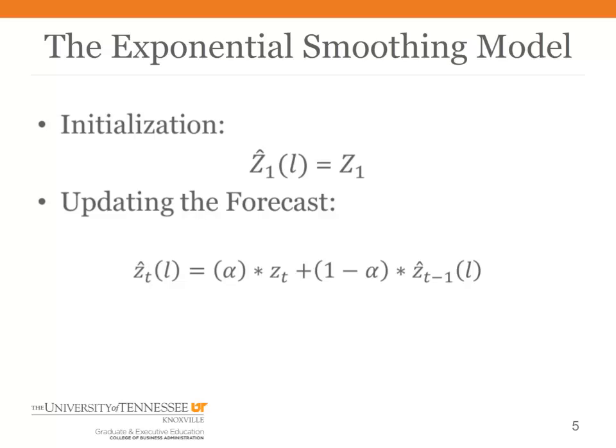So like random walk models with exponential smoothing, the L is kind of redundant, because whatever forecast we're making right now for next week will also be the same forecast for the week following that, and the week following that, and the week following that.